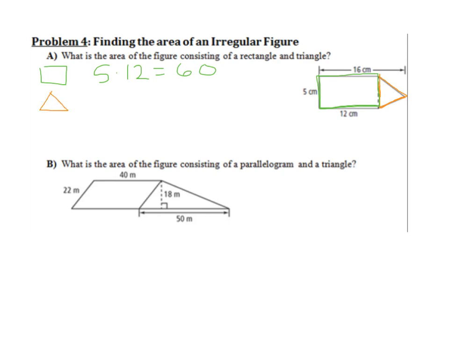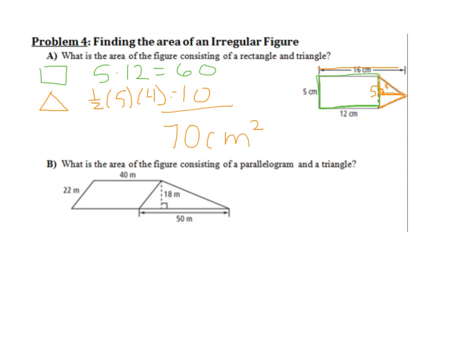Remember, triangle is going to be 1/2 times base times height. So I have to figure out what's my base and what's my height. Well, this length right here is going to be 5 because opposite sides are congruent in a rectangle. If this whole thing is 16, the distance from this length to the tip of my triangle is going to give me 4. So that's going to create a 90-degree angle there. So that would be my 5 and 4 would be my base and height. So that's going to give me 10. And when I add those up, I would get 70, and my units are centimeters squared.